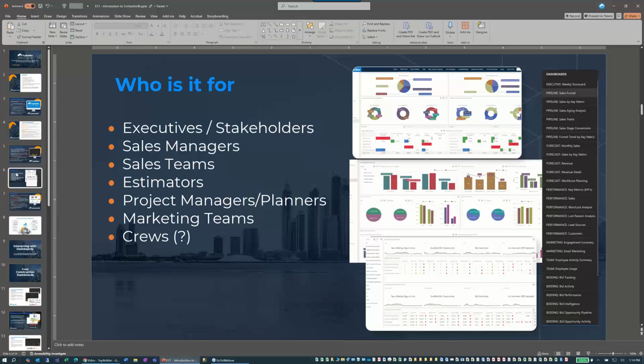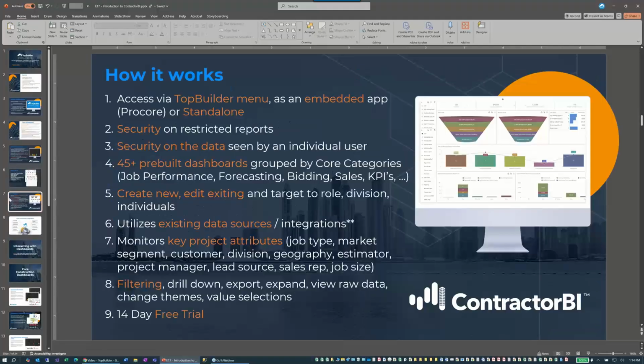But there are dashboards for them to see, oh, I'm going to be on this project out in the summertime, maybe. But primarily, executive teams, sales managers, project managers, you name it. There are specific dashboards for them, but they can all use almost every dashboard across these different roles. Okay, so that's who it's for.